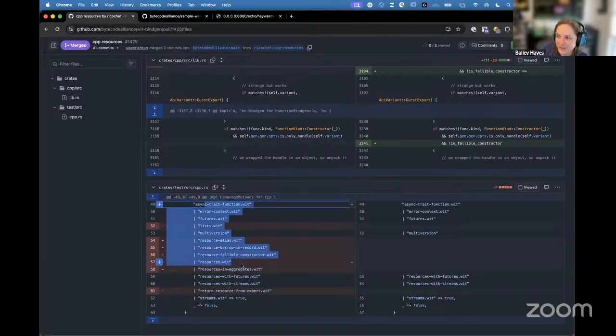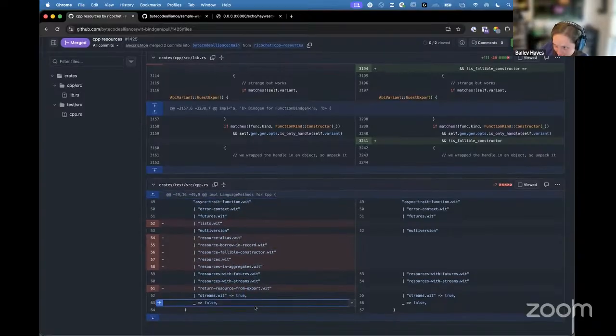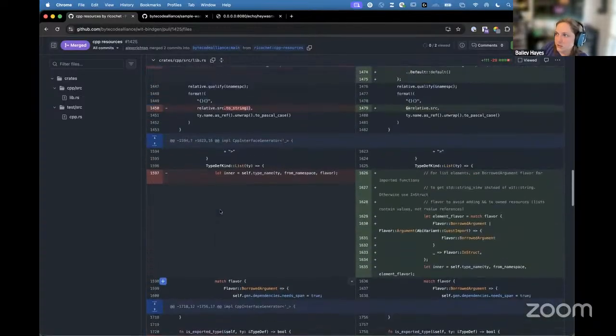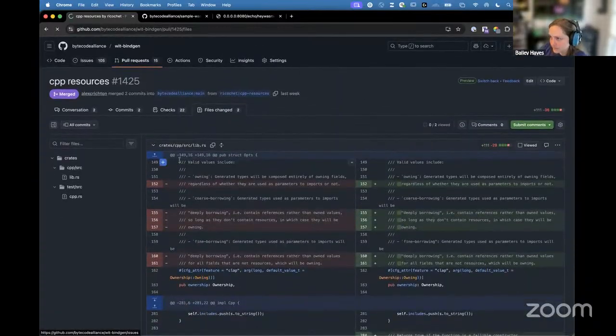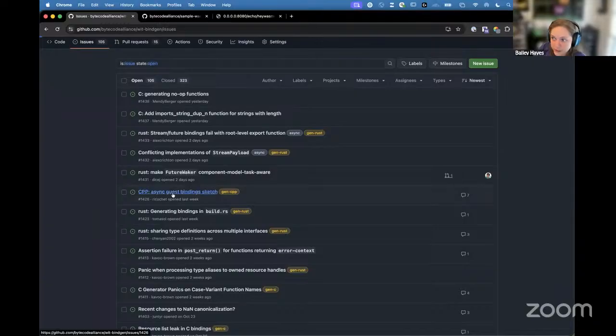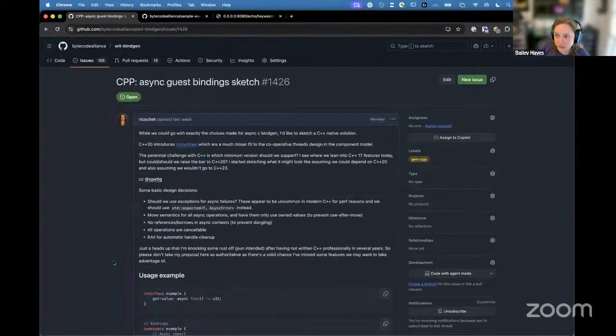But there were a number of WIT use cases that weren't handled when I started working on this, and now they are all handled. The only things that are missing that are still on this list after 48.1 was released is WASI P3 stuff. So I haven't taken on implementing WASI P3, but WASI P2 is now feature complete. And yeah, you just have to use the latest version of wit-bindgen to get advantage of that. I also, for P3, did come up with a sketch for how I think it should work.